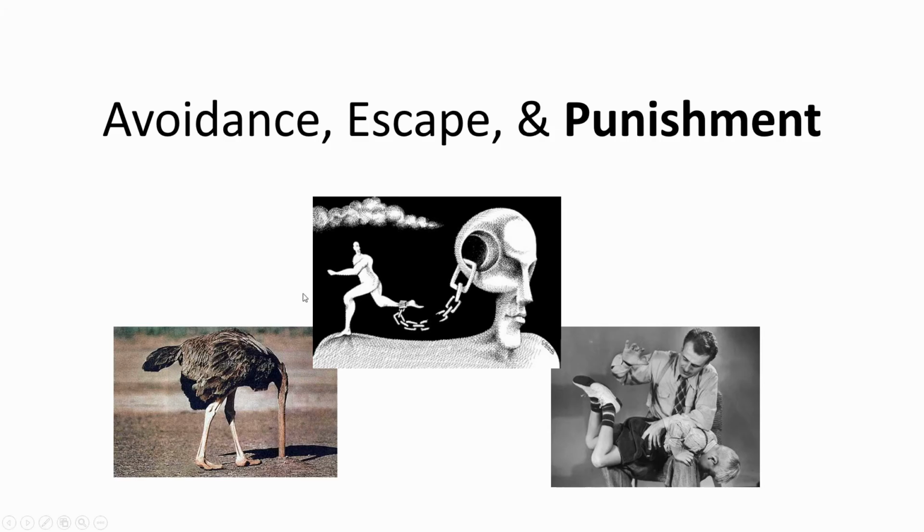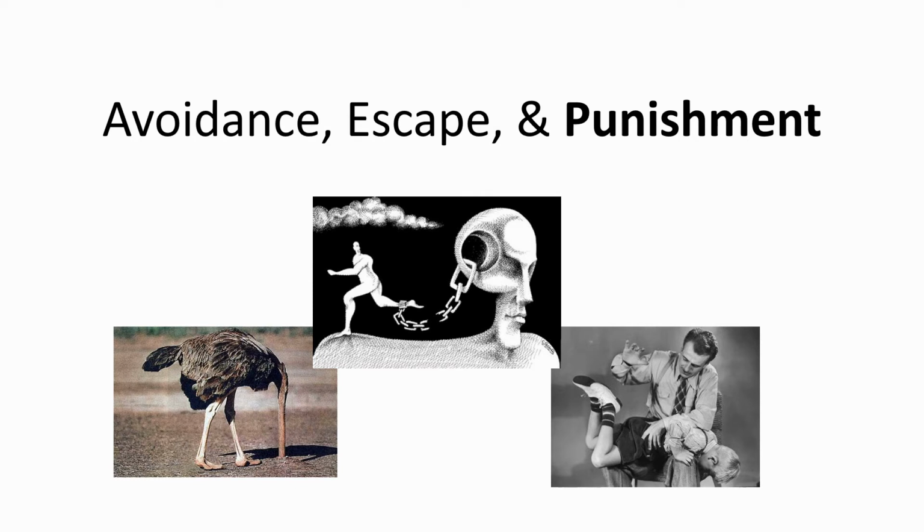Okay, so before we move on into punishment, I want to take a moment and make sure that you can all tell the difference between avoidance, escape, and punishment. So just remember that avoidance is a situation where an individual has to make a specific response to prevent an aversive stimulus from occurring. As a real-world example, you might hold a handrail to avoid slipping and falling down the stairs. I also use the example of maybe you leave the room if you know your fire alarm is going to go off from making toast in the morning.